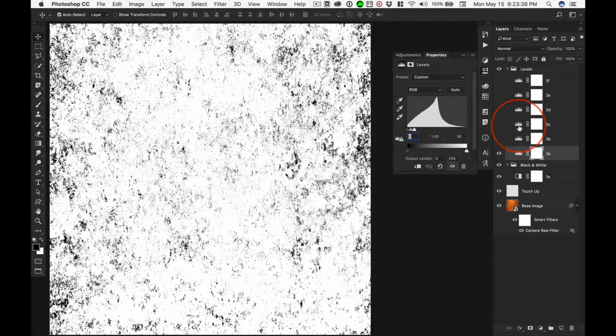There will be times where we'll duplicate a layer, say, hey, this is 2A, but I really like this and I want a different version of 2A.